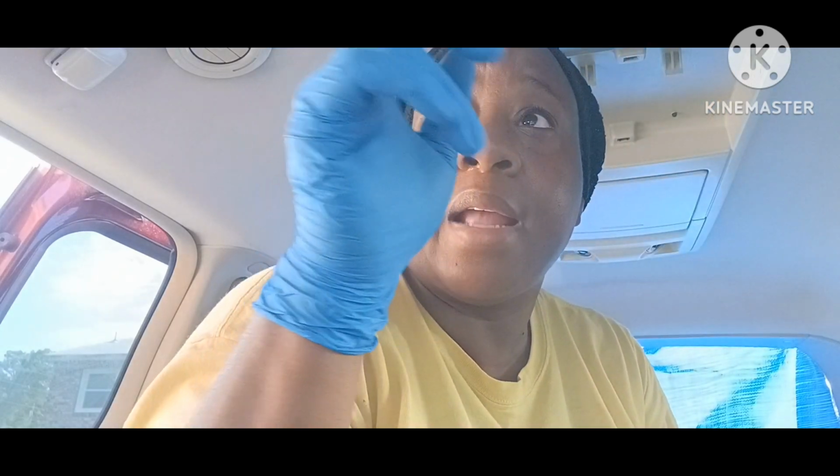I gotta clean up here. Y'all, this is the freaking look. You see the dirt on them doggone visors? The visor. You see the dirt on the visors? I don't know if y'all can see it. I'm tipping the phone so you can see it. Up there is gonna be a beast. When I move up there, I'll probably start on the doors and then start up and work my way down.